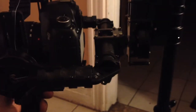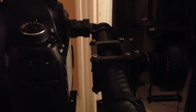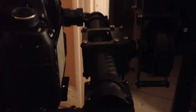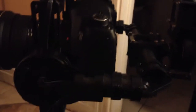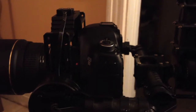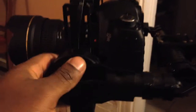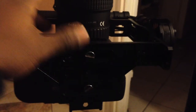But to achieve that so far, because the other videos were a little extreme left and right, I just kept unscrewing these 4 screws and making slight, little adjustments. I heard one little click, tightened it. Heard another little click, tightened it, loosened it, until it became balanced that way. So, you've seen from the previous videos, it was either extreme left or extreme right. I just left the base plate alone. I didn't adjust that anymore. I just put it in the center and left it as is.